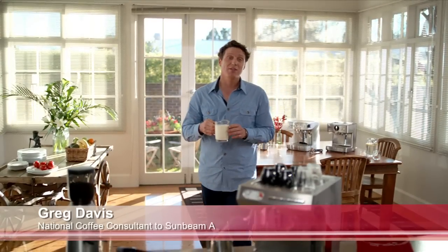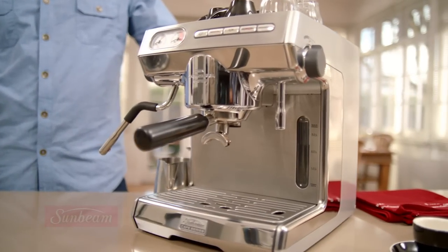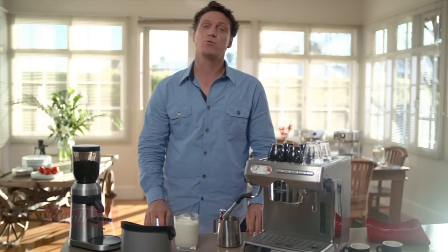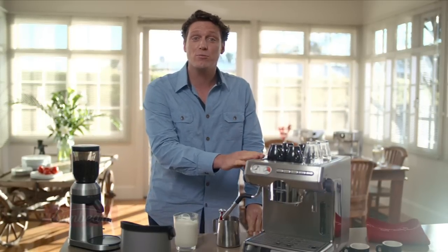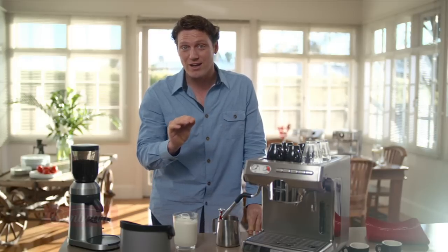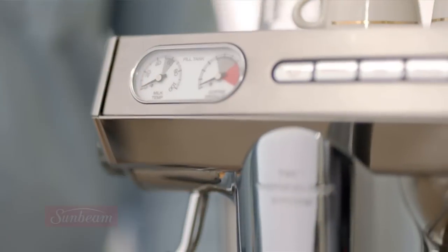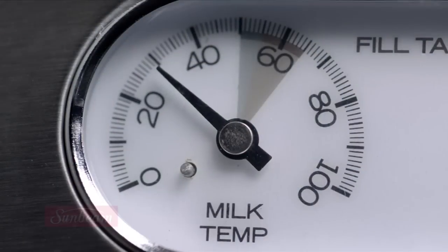Thanks to Sunbeam's trademarked twin thermoblock technology, you can extract coffee and texture milk at the same time. Now, the 15 bar Italian pump produces the required 9 bars of pressure, while a dedicated stainless steel lined thermoblock, along with a PID controller, regulates the water temperature precisely. Sunbeam's innovative and exclusive steam temperature sensing technology will ensure that your milk is heated to the perfect temperature every single time.